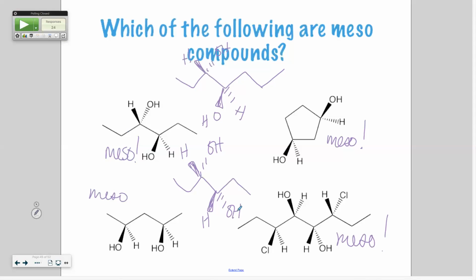There's no plane of symmetry in this molecule. It doesn't matter that this has an OH and an H and this has an OH and H. They have to match when you cut it in half. You got to be the same on both sides. It's like you cut your little person, you have a hand and a hand. You have a foot and a foot. You have an eye and an eye. But we cut the nose in half. That's okay. Just like cutting an atom in a molecule in half. That's called a plane of symmetry.